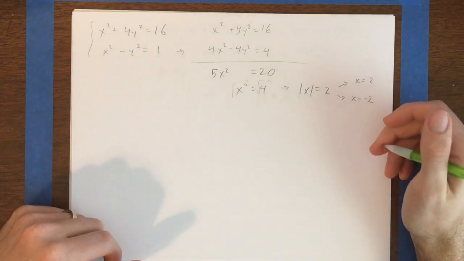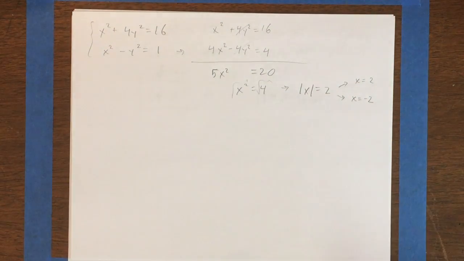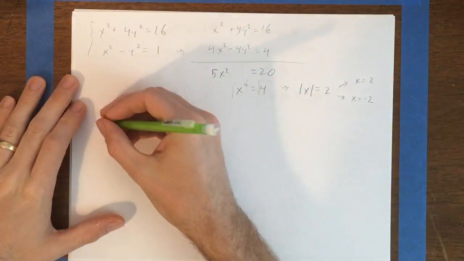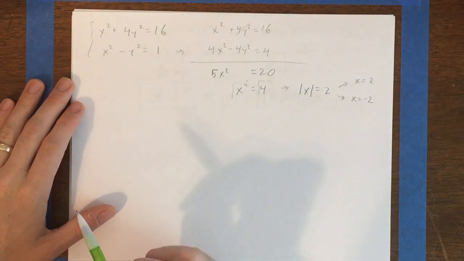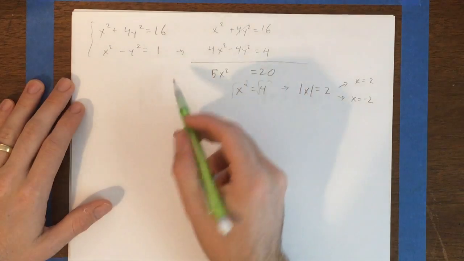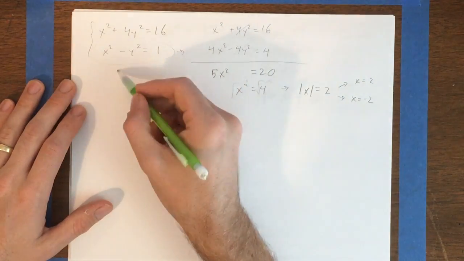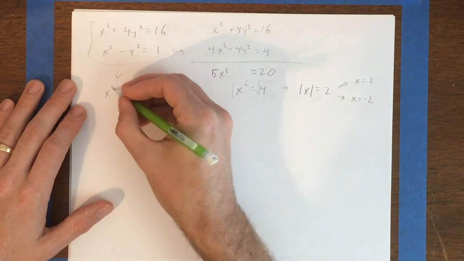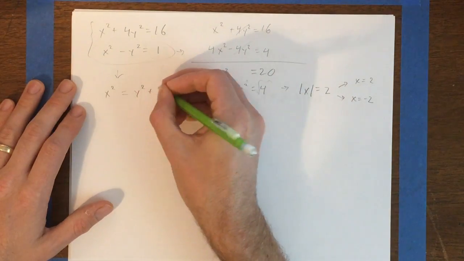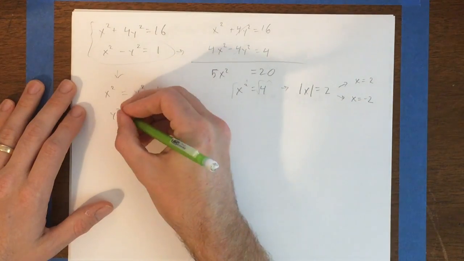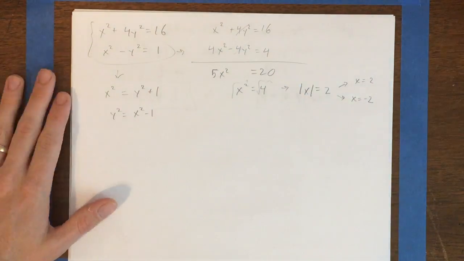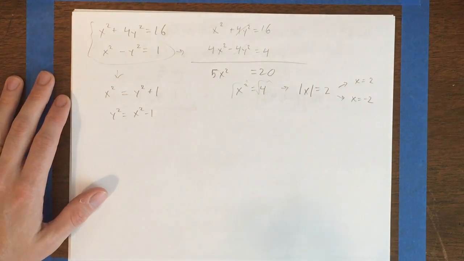So, as before, we now have two different paths that we need to follow down to their conclusion. We have to go back to one of our equations and say, well, if x is 2, what would y be? And then if x is -2, what would y be? So it doesn't matter which equation we use. I think I'm going to use the second one here. That second equation, if I rearrange it, let's add the y squared to both sides, and then let's subtract the 1. Let's get y squared equals x squared minus 1. Let's put it in that format. It gets pretty close to solving for y. All we've got to do is take a square root and get the plus and the minus option.